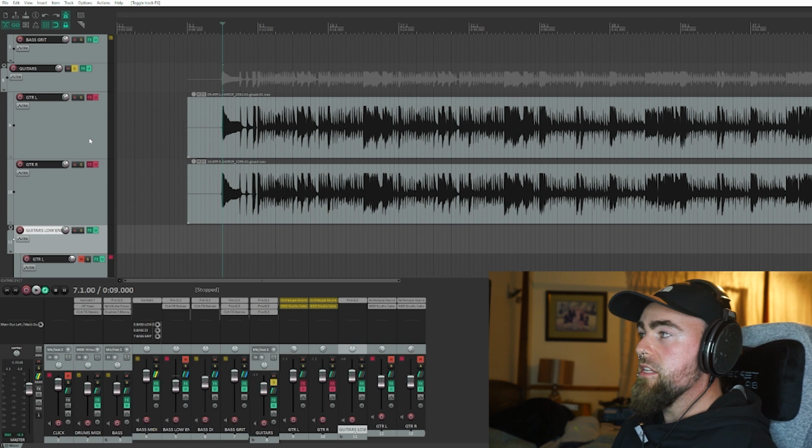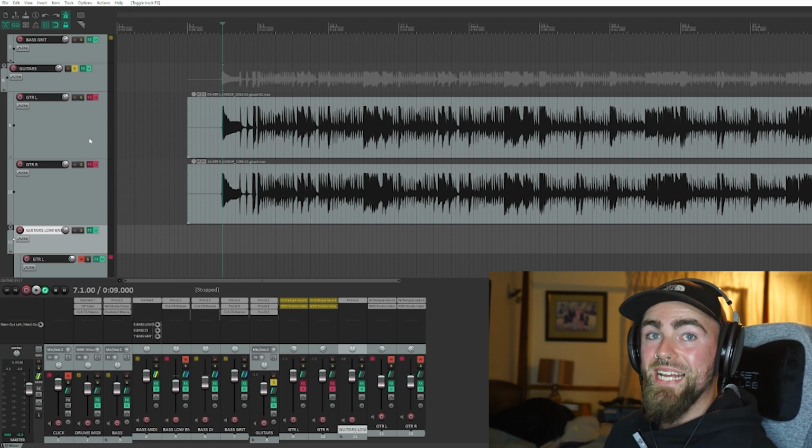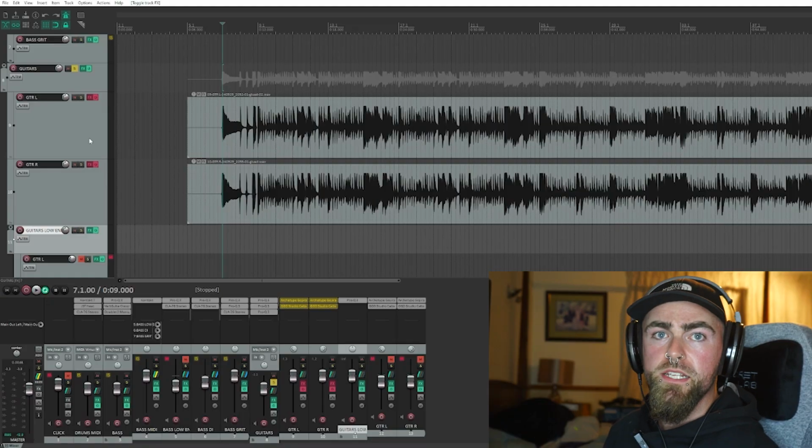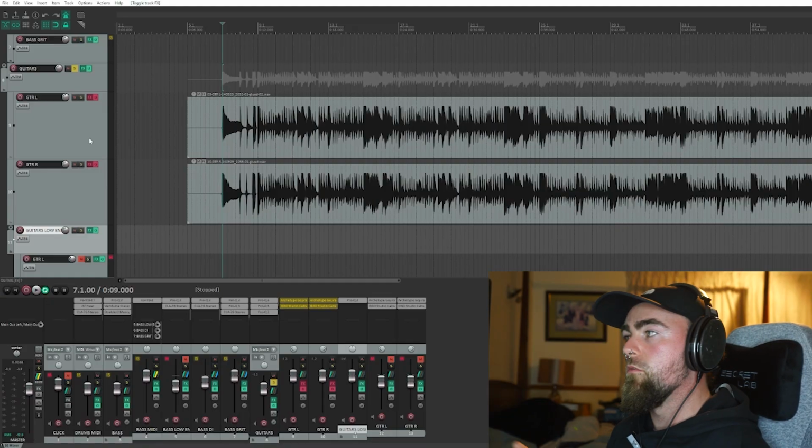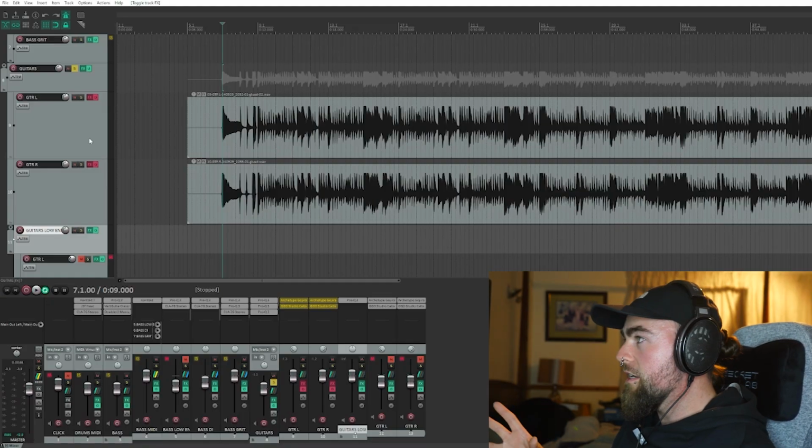Realistically, you can tell the difference between distorted guitars and the DI guitars. You can hear closely with DI guitars, which are much easier to work with. As much as the OG metalheads out there like to diss on the DI guitars, I personally find it easier that way because you can actually pinpoint where the transients are, because this is the most important process of this. We have to get them in the right time at the right beat.